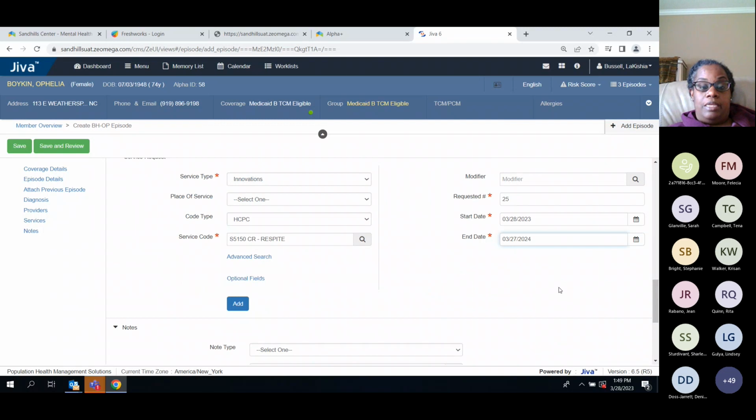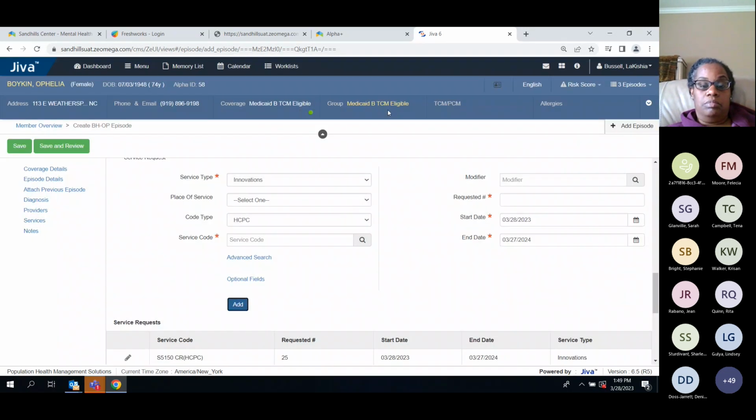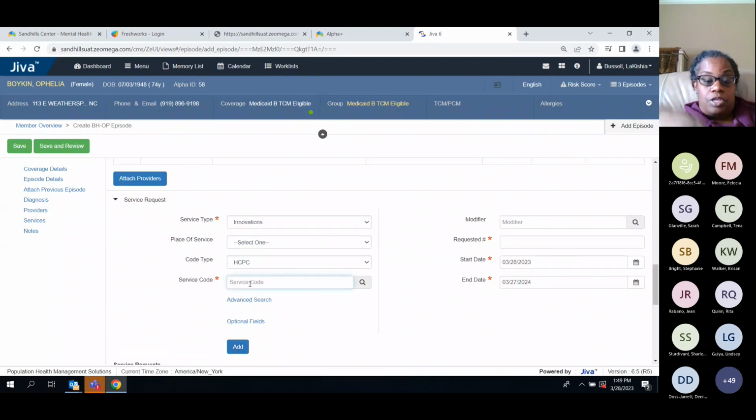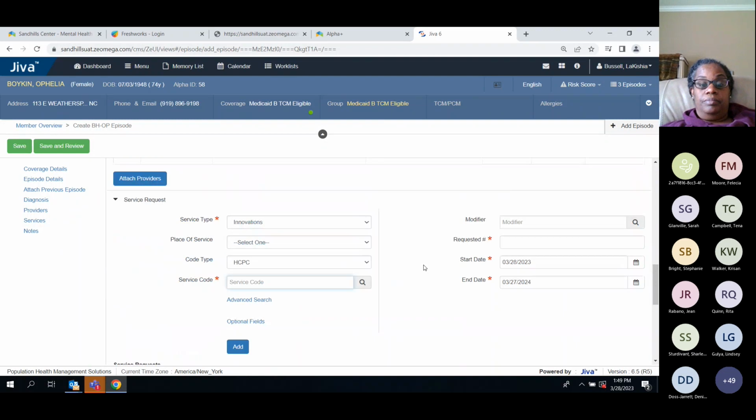Then you're adding that service, and you can go back in and put in another service. If they only get that service, then you're done.